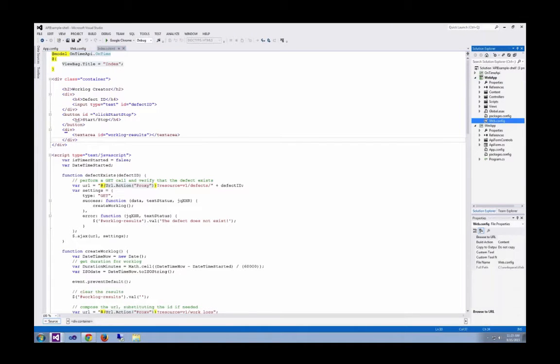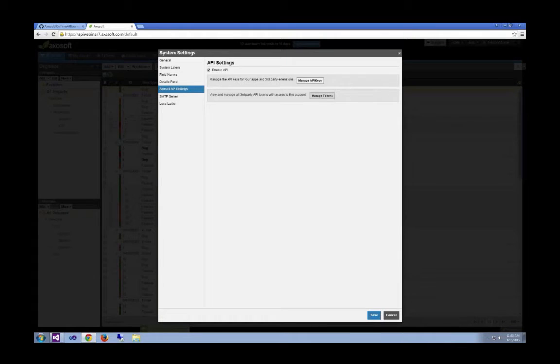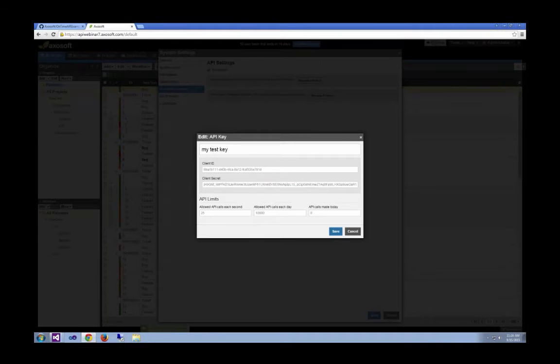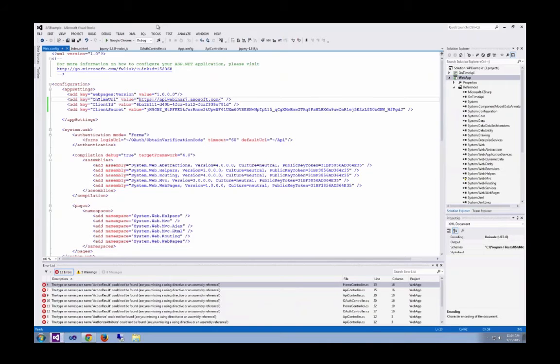Apologize for this, folks, having a technical snag here. This is a separate one. Let me try the same thing here. This is the secret. Let's input the client ID. If you ever need to get back to any of your keys, you go back to Manage API Key. And I need that ID again. I have a separate instance of this application that I was testing with before, and we'll just switch over to that one. Not sure why the first one wasn't working.